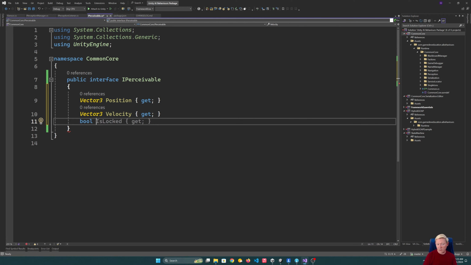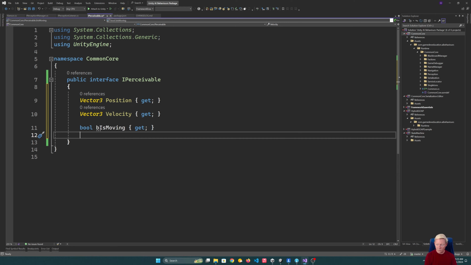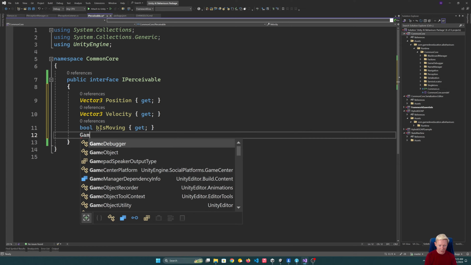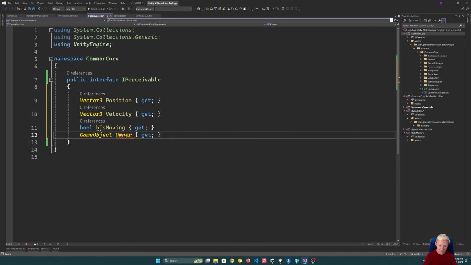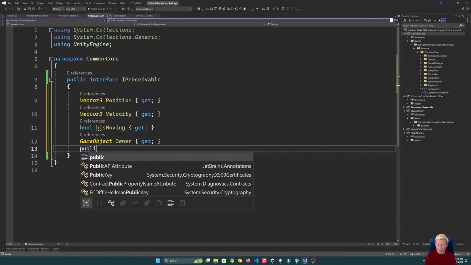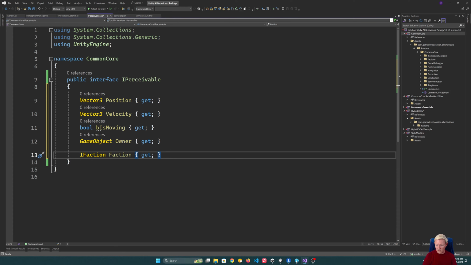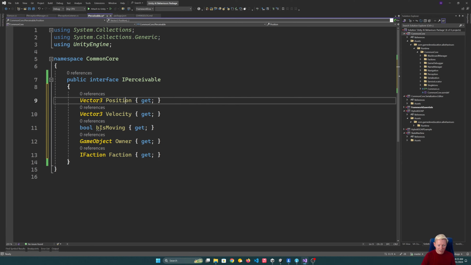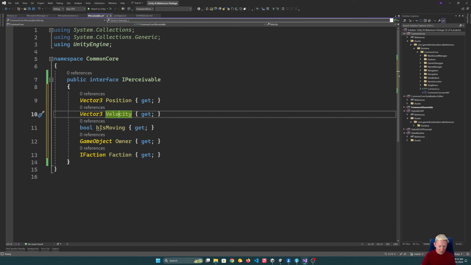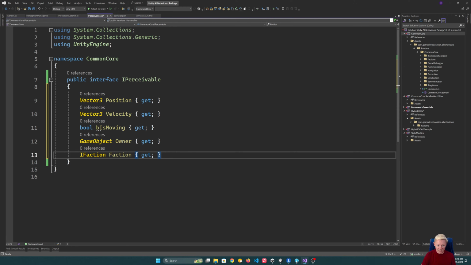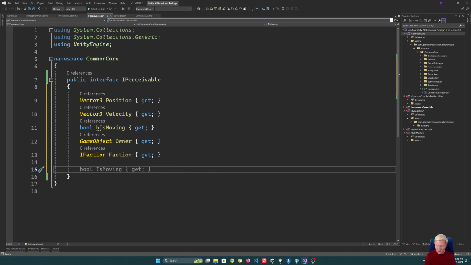We could infer that from velocity, but it would be handy to just have something that the system itself could override. So whether it's moving, I want to be able to get the owner of it. I need to be able to also get its faction. Oops, not public. So IFaction, like that. So that's pretty good. We'll be able to know where it is, if it's moving, its owner, its faction. That's a lot of the key questions we need to answer.